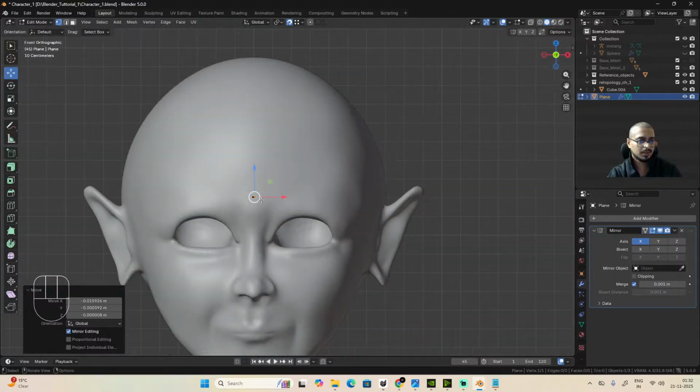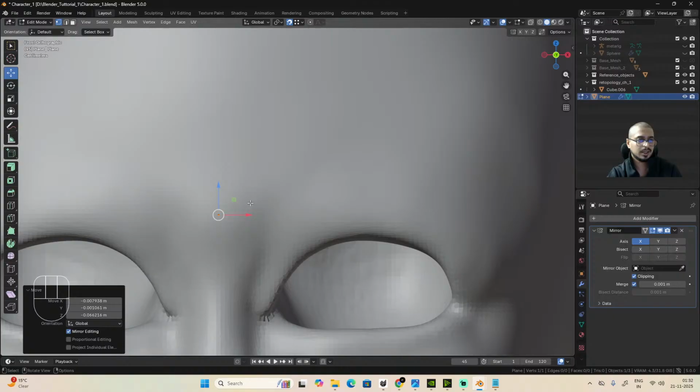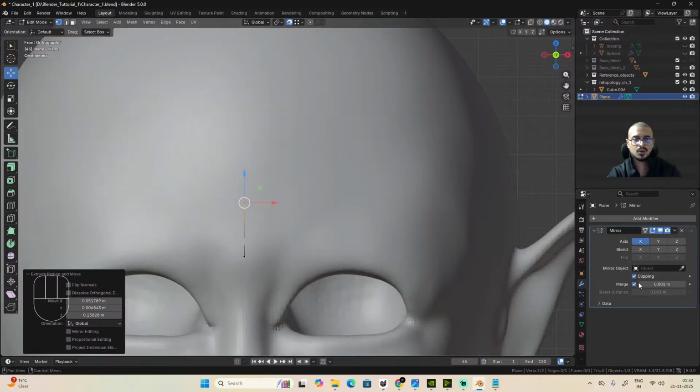Okay, so some issue is coming over here. We need to click on clipping, I guess. As there were 2 points obviously that you could see, clipping is turned on just so that it doesn't cross from positive x to minus x or minus x to positive x. That's the only thing clipping does. And you can even merge it, keep the merge on, and I'll extrude.